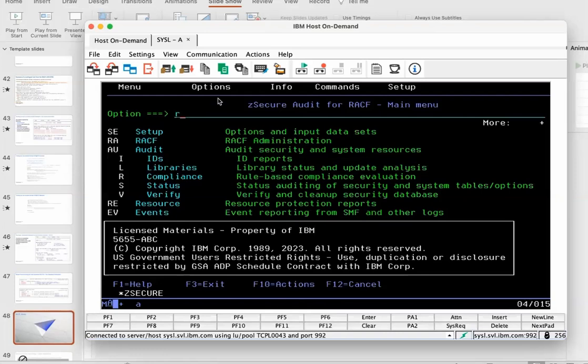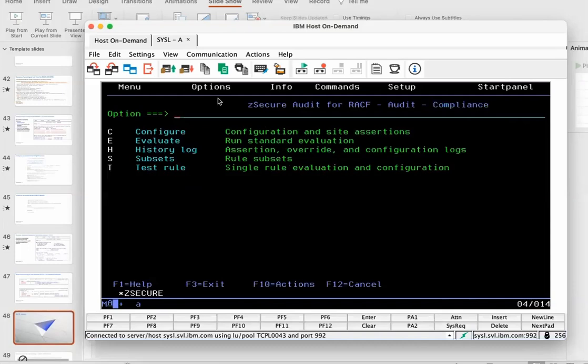I'll select R for compliance. And this is the landing menu for audit compliance. Before you can run an evaluation of a standard, you need to configure your data sets, your allow list members, and so on, your resources.